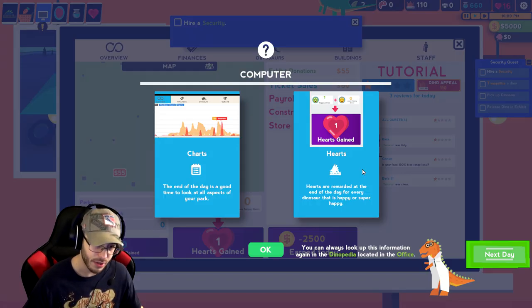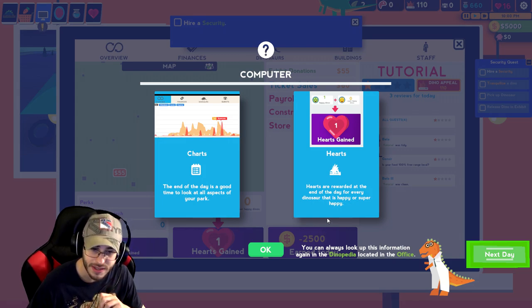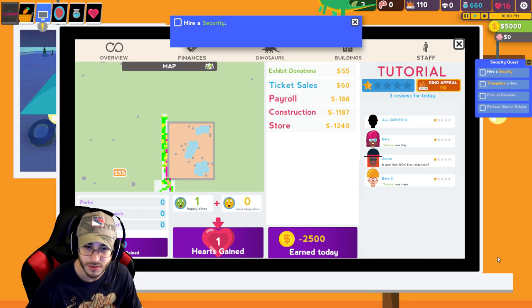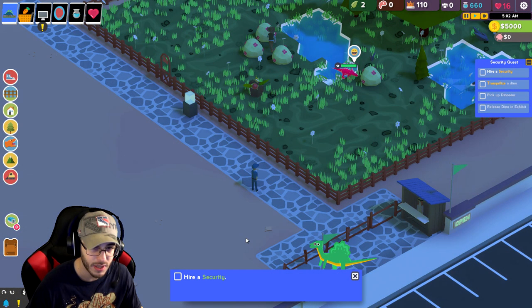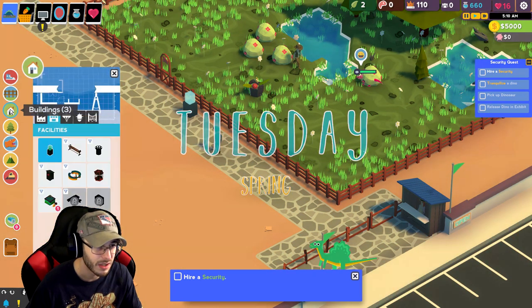End of the day review. Charts. At the end of the day, it's a good time to look at all aspects of your park. Hearts are rewarded at the end of the day for every dinosaur that's happy or super happy. Right, because you use those hearts to unlock stuff. It's like a different type of research. Okay, cool. We have to hire security, so we're not going to look at that much. This is just a tutorial, so it doesn't matter at all.